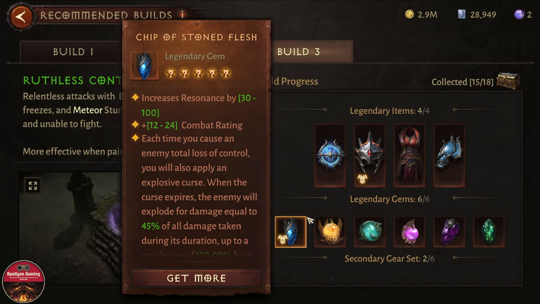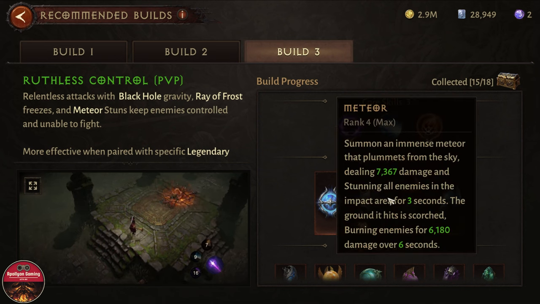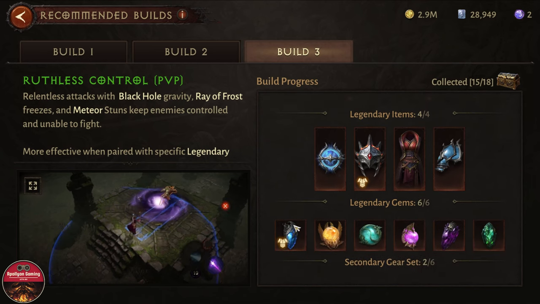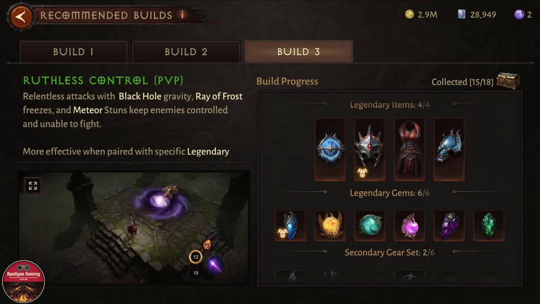And once you see this, all you have to do is examine your gear and the skills being used in this build. For example, we have the meteor here and it has a stun that is going to utilize this Chip of Stone Flesh. What I know is this is going to work with fear, that is total loss of control. It is also going to work with stun, like I showed, and it is also going to work with freeze, not chill but freeze, where the enemy completely freezes and stops moving. Really great gem.